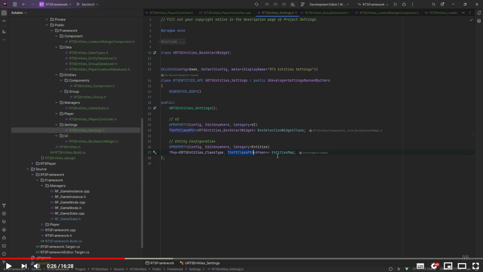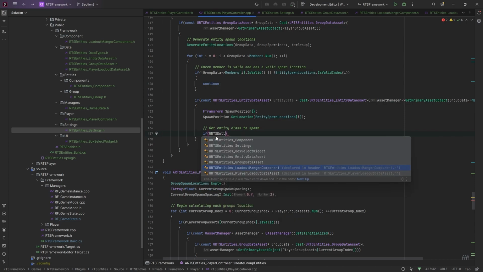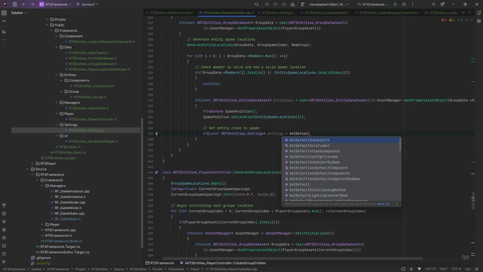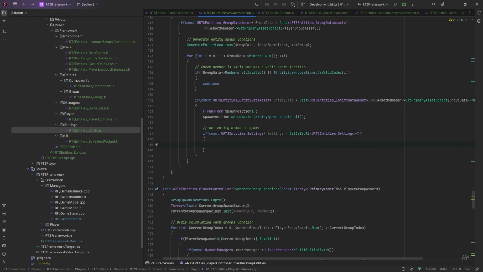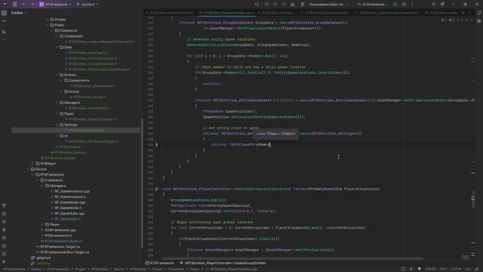So we're going to have to get our entity settings, and then in the map we want to find the class. And this will be a pointer to the pointer.